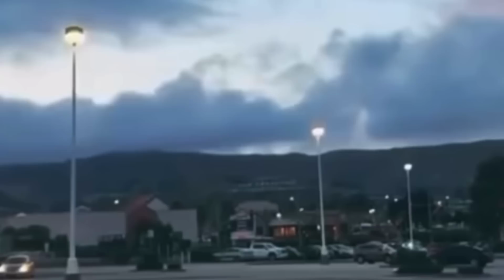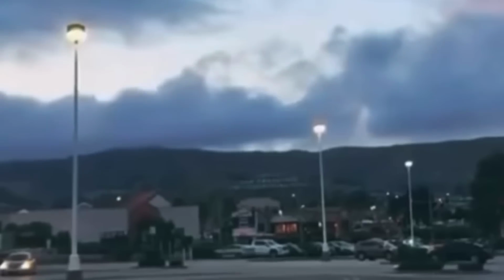Brent, can you give us anything as we watch this a little bit more? Yeah, one more time as we go over it. I could have said, could this be a drone? Right there, you see it do this little bank right at the end, and drones don't usually, unless there's some sort of chemical, some propulsion, or some sort of pyrotech behind it creating a smoke trail. This thing looks organic, and it just came out of nowhere. These people have no idea what this is. Really good footage. I like this. The close-up really gives a lot.